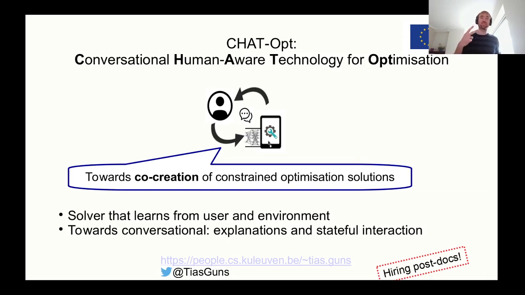And so I believe that there are 2 key parts that are needed to achieve this. We need to make the solver smarter, in that the solvers need to be able to learn from the user, for example user preferences, but also from the environment and what the typical situations in the environment are. So this requires a lot of integration between machine learning and solving, for which you need to do repeated solving. And the other aspect is that we want to work towards making solvers more conversational, and that means being able to ask for explanations from the solver and to have stateful interactions with that solver. And this, of course, also requires repeated solving.